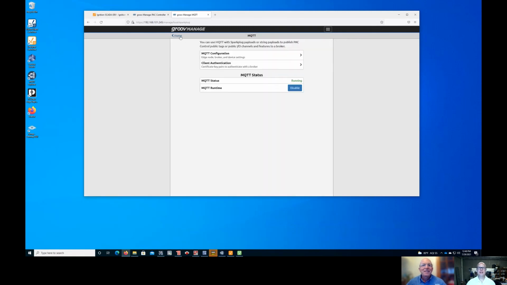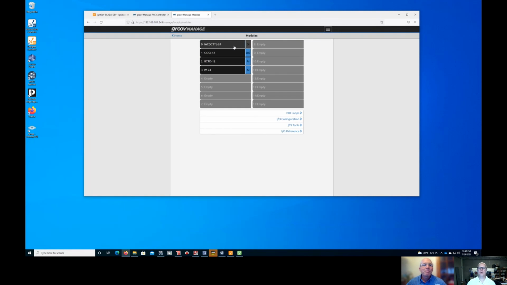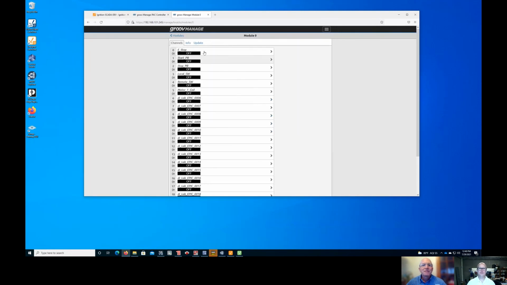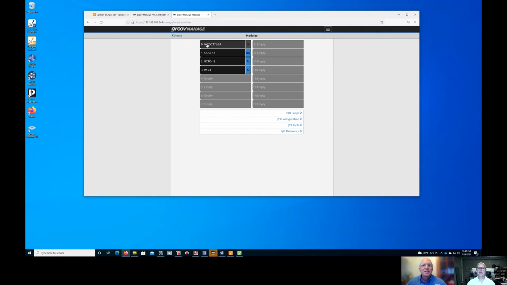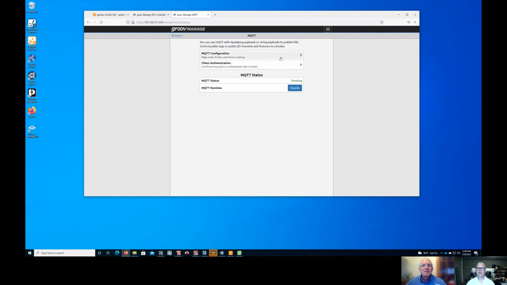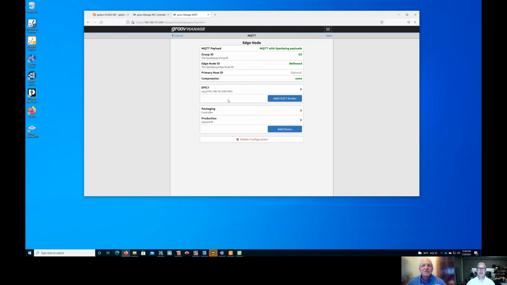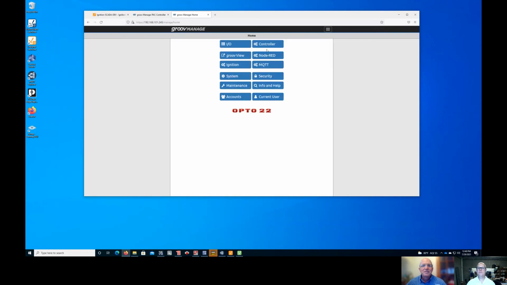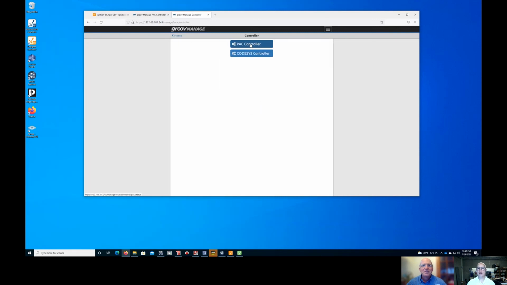So this is getting into the Opto 22. This is off of their groov EPIC. And again, you just go in and define all the tags that you have in here. And coming back to your MQTT, there's a whole section there as well. So you just go into your configuration, and there are two different ways that you can get data out. One of them is through the controller. And what the controller's doing is, if we come back here, you saw there's this controller, you can run a PAC Control.